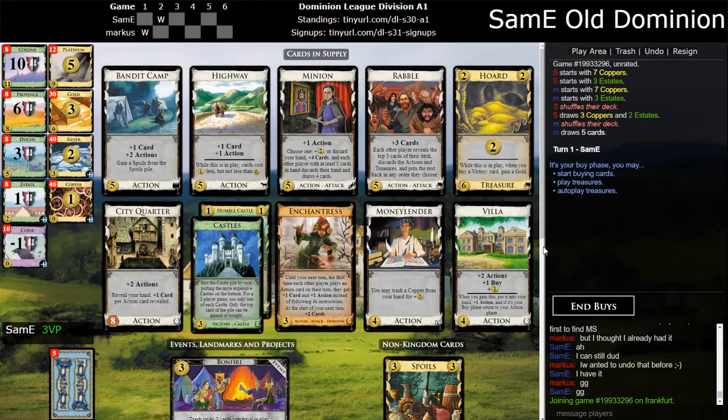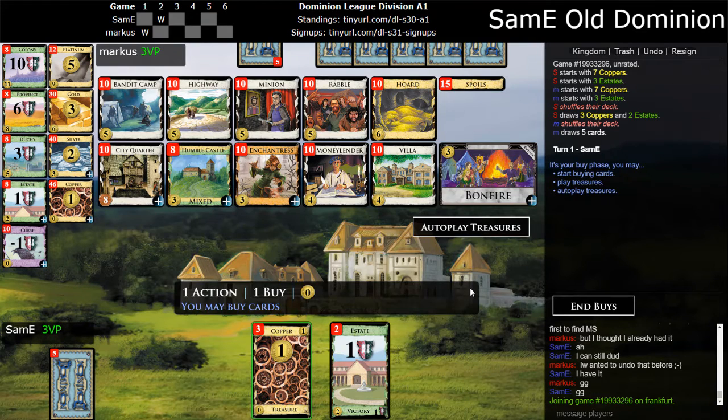Regular starting decks. And, ooh. So there's the whole Minion thing. There is Moneylender for trashing coppers as well as Bonfire for trashing coppers. But there's no estate trashing. Let's see, what else is there? There is City Quarter. Obviously, you can do City Quarter, drop big. The Highways and Villa is a fun trick. Obviously, lots of Villas are okay if you have City Quarter in hand. Rabble is another nice draw. I don't think I believe in the Minion here. And then the Enchantress, I like Enchantress.